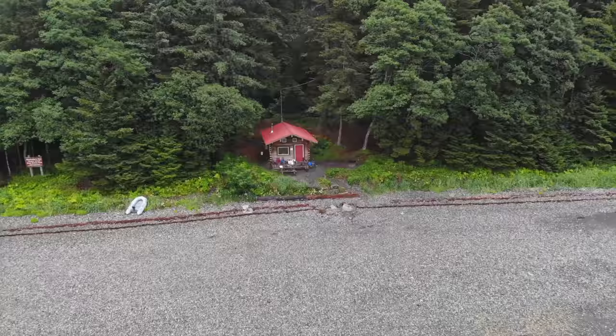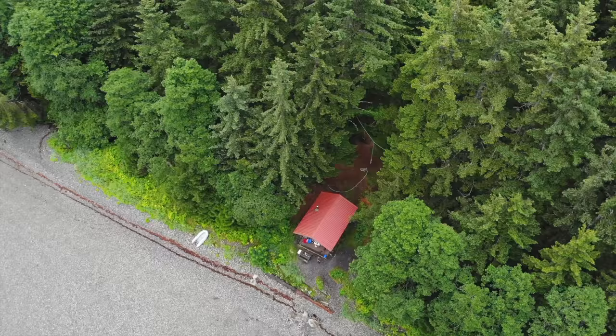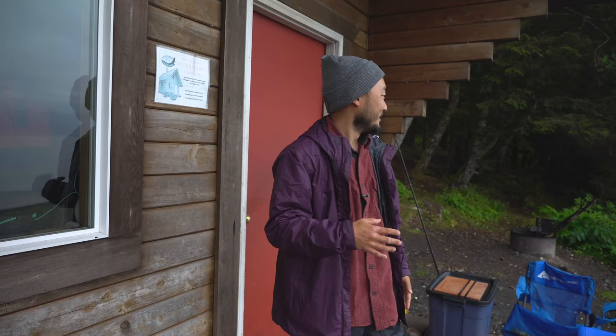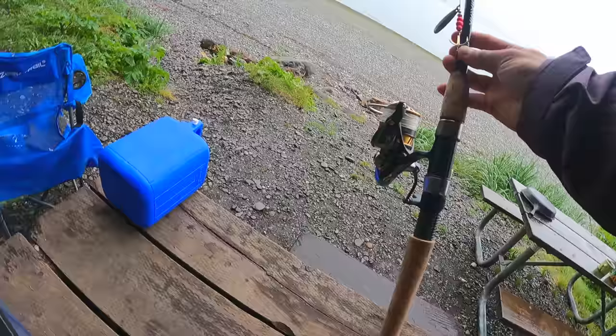You guys might have heard of them before, but yeah, we've been in contact, and here in Alaska, there's these remote cabins that people can rent out, and it's quite beautiful, and we are at one of them, and there's no other cabins here. It's just us on this beach, and it's gorgeous, and there's salmon jumping on the beach, and there's crabbing opportunity right in front of here too. So we're gonna enjoy this beautiful day. We're probably gonna get, oh, there's a fish that just jumped right there. Let's get out there. It's a bit rainy, not too bad.